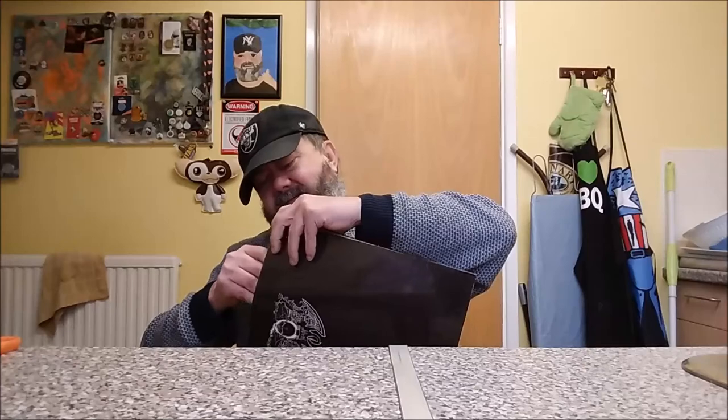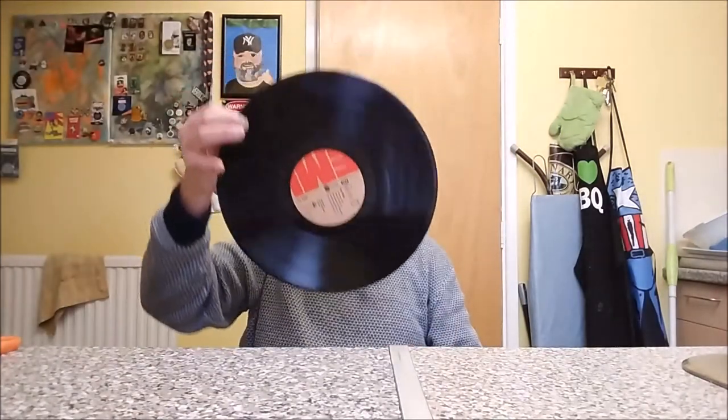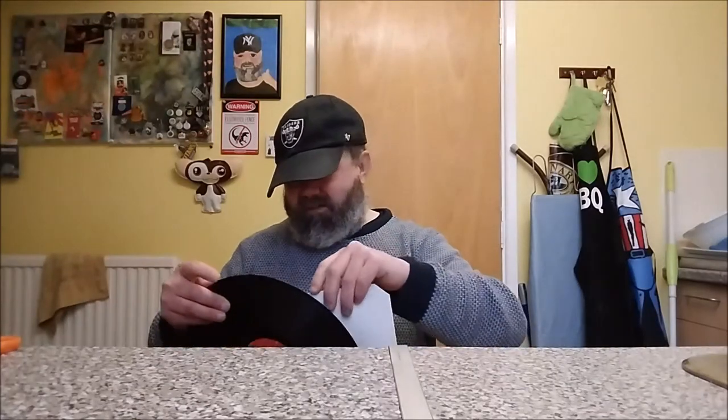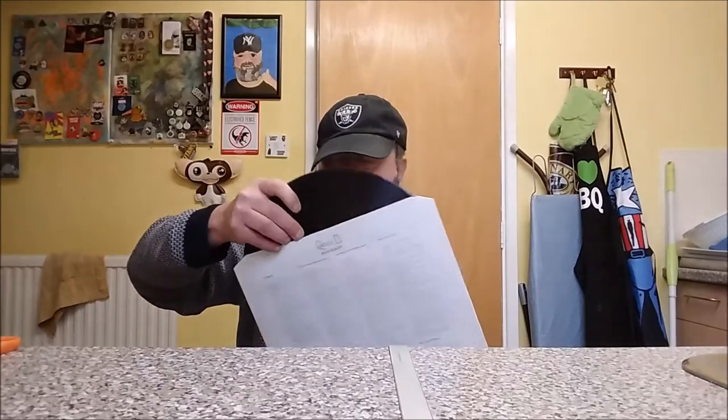So, let's dig them out if we can. It's a little bit of a tight fit. There we go, it is the proper insert, which is awesome. A quick gander at the record itself. Looks alright to me. I won't know until we play it, obviously, but yeah, I'm quite pleased with that one. Sticking it back in the old sleeve for the moment.